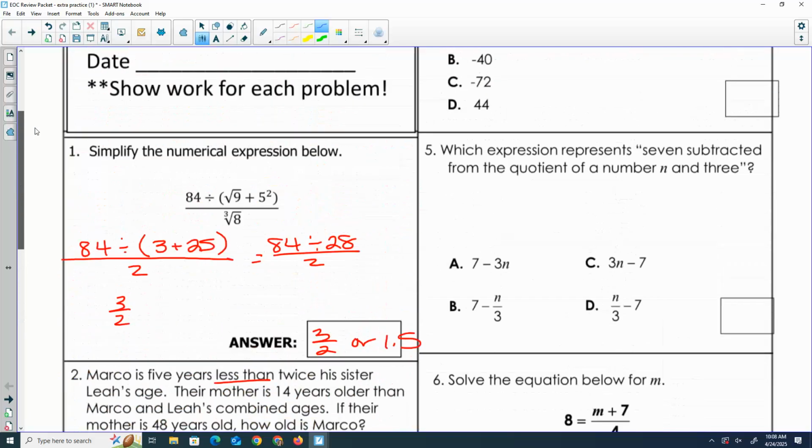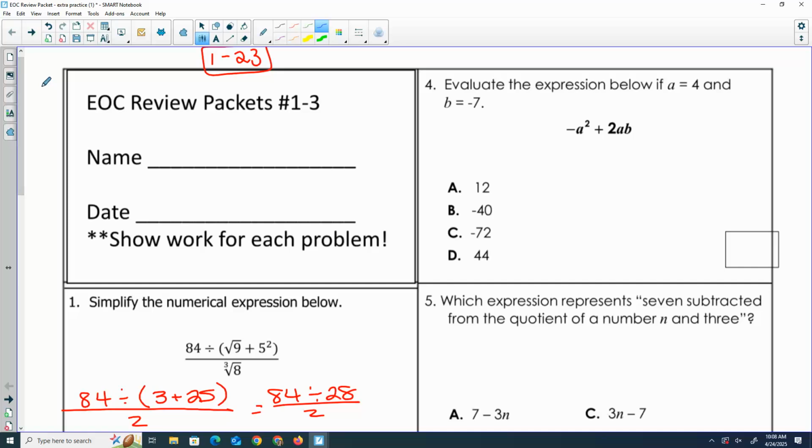All right. How are we doing on these? Okay. Everybody getting any mistakes fixed as we go through? We're going to do a couple more. I'm going to finish this first page and I'm going to give you guys some more time to work. So number 4, what I'm giving you here is numbers to plug in.